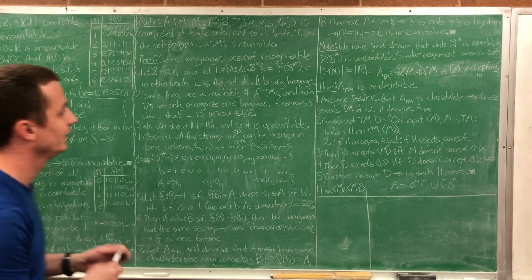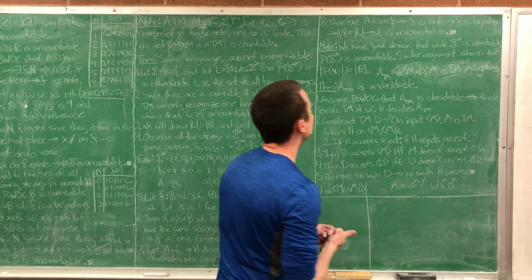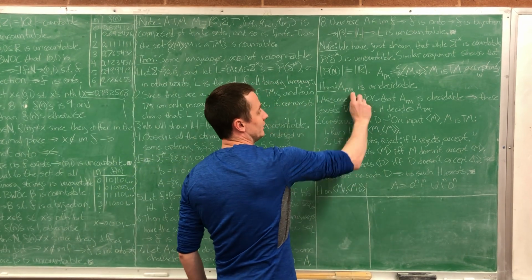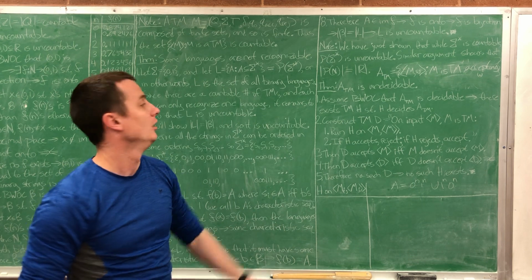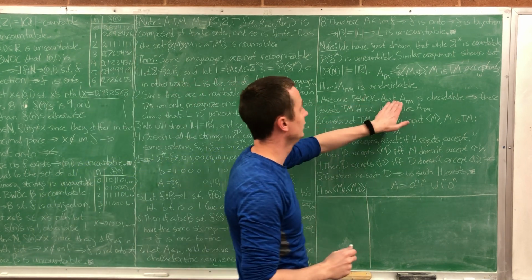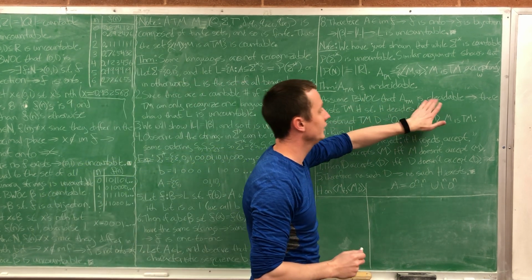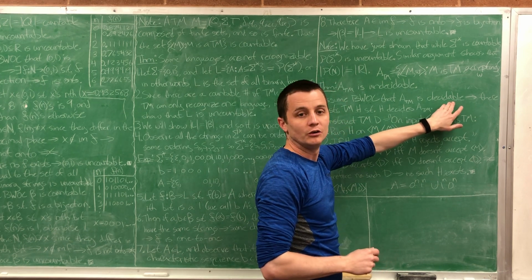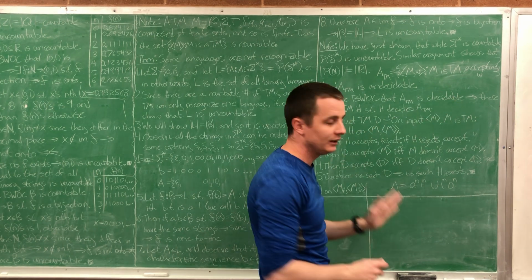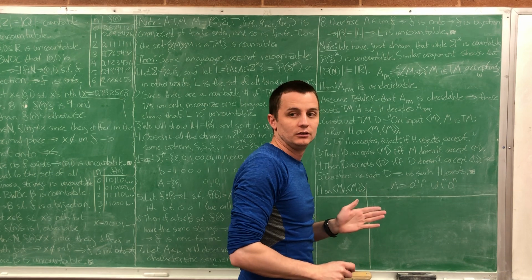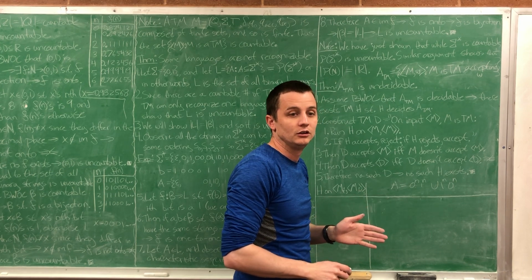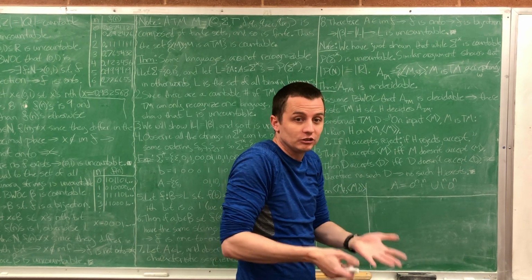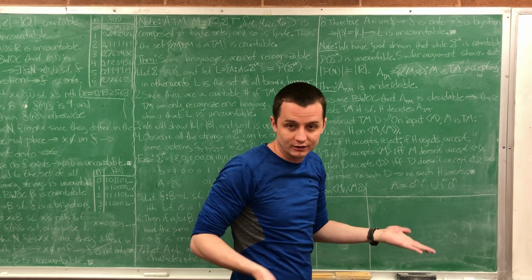Okay. Acceptance problems for Turing machines. So we're going to prove that the acceptance problem is undecidable. Assume, by way of contradiction, that the acceptance problem for Turing machines is decidable. What does it mean for a language to be decidable? You can decide yes or no. Some Turing machine decides it. Some Turing machine can always say yes when it's in there and no when it's not in there.